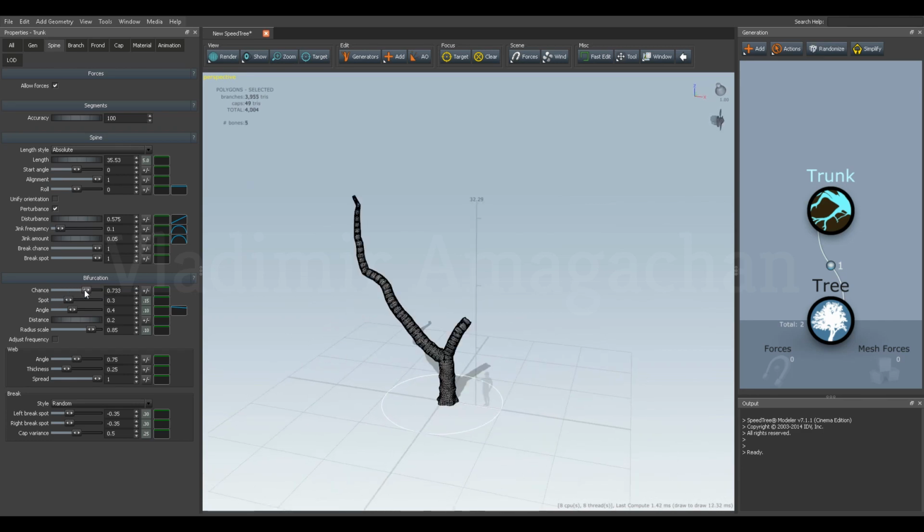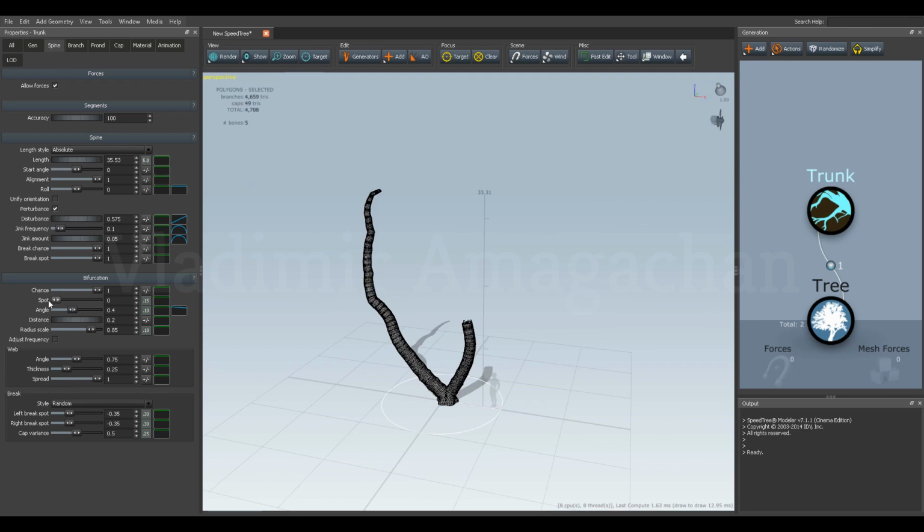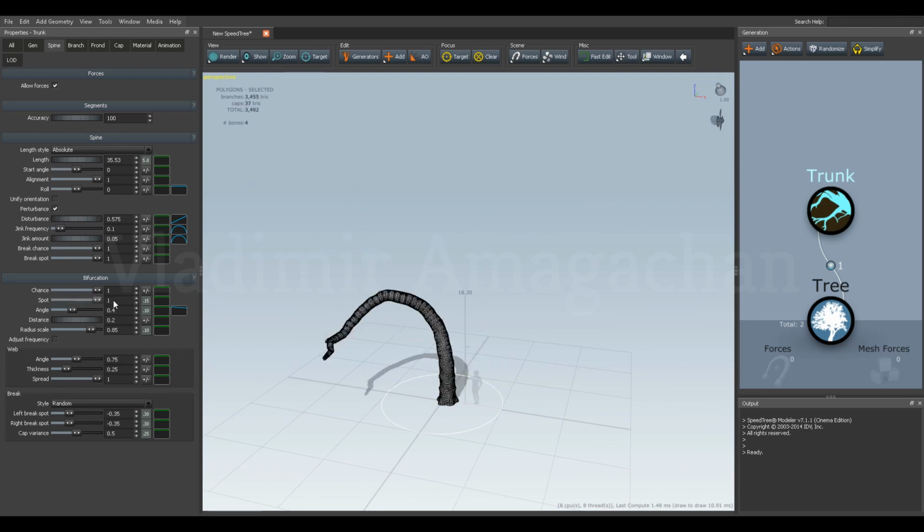So increase it to 1, and the next option controls where this bifurcation happens: at the start, meaning 0, or at the end, meaning 1. You can see how this is manipulated.